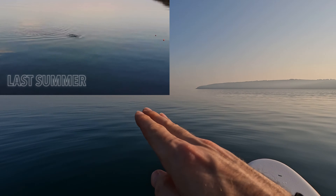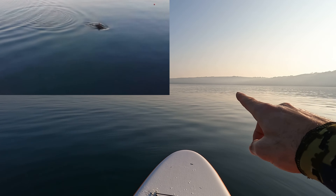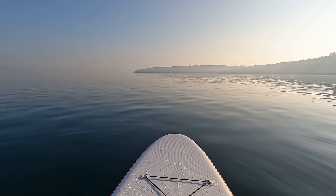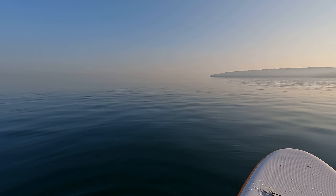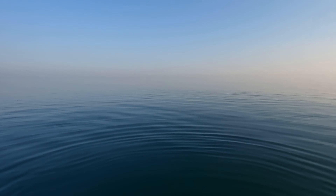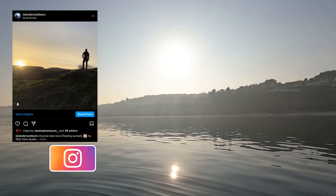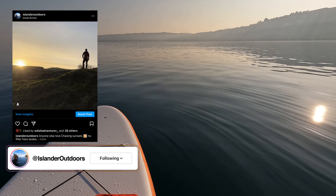Quite often we get dolphins in this bay — this is Laxey Bay, and down there is Garwick, the area where you've seen me camp before. We don't tend to get sharks this side to be honest; maybe about four or five miles out that way you might get mako sharks, but the basking sharks which frequent the Isle of Man from May to October are on the other side of the island. This is Laxey, the east side, so we get amazing sunrises, but the sun sets that way. In fact I live just on that hill, so I'm very fortunate.